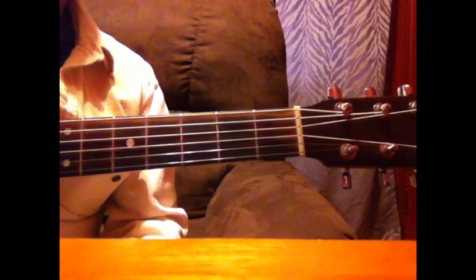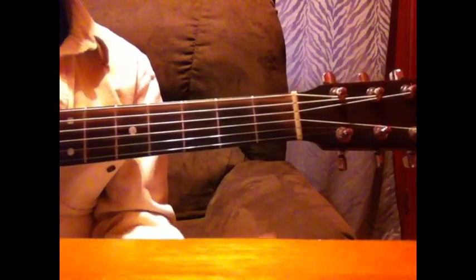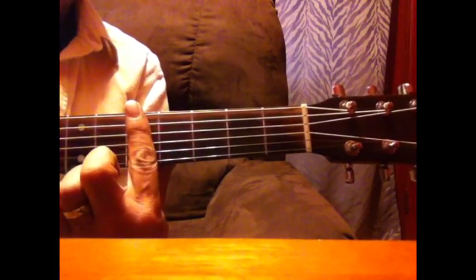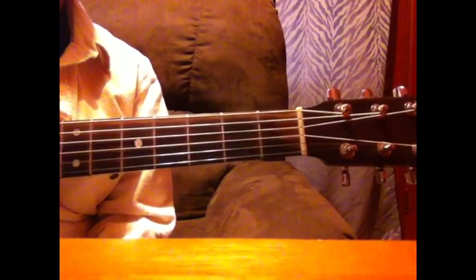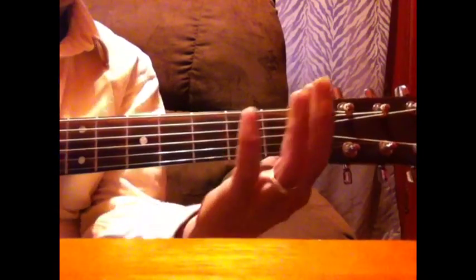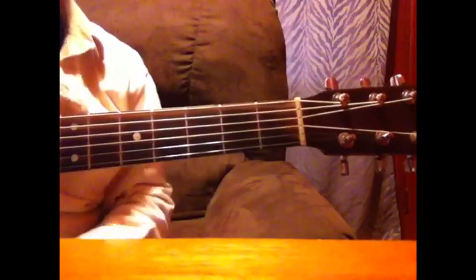If you have to raise the key, so to speak, just move that capo. Like I'm going to be in the key of G. Here it's going to be A flat, A, B flat, B, C, that kind of thing. So just move it up the neck to raise the pitch of the song. Fingering is going to be the same. You're just going to use the capo. It's going to replace the nut on the guitar. So that's how that works.